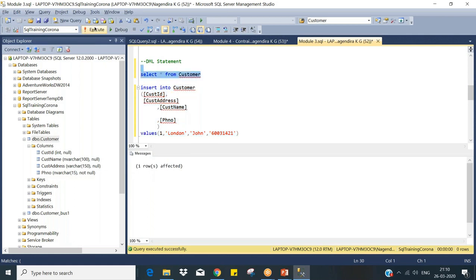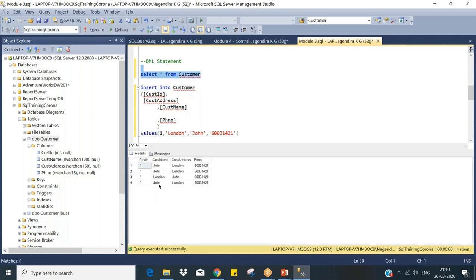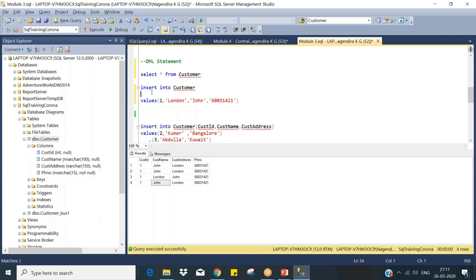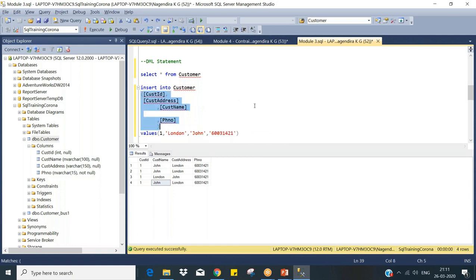Okay, now you see, now you got London. Even though you have London and John over here, whatever column order you inserted doesn't matter. When you select it, it will be inserted into the proper values. So it is always recommended to specify the column names while you are inserting. You cannot skip it, because people will forget the column order of whatever you created. That is the thing. It doesn't mean anything about the constraints, just for your understanding I told you.